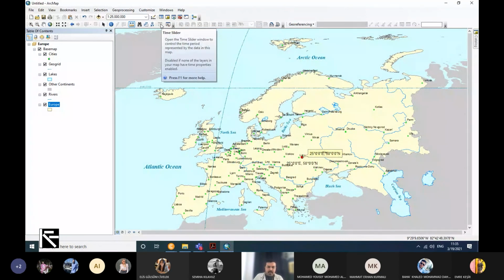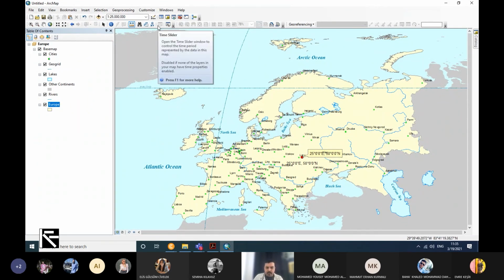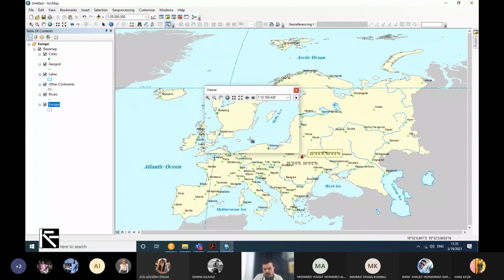We have a time slider. If you have some time series data, for instance, what was before, what is now, you are able to use this time slider and see what the process or the sequence was. And we have some create view. If I click here, it provides a view for me from the place that I am, for instance from Bucharest, Sofia, Skopje, and Palermo, as you can see. So this is about this part.